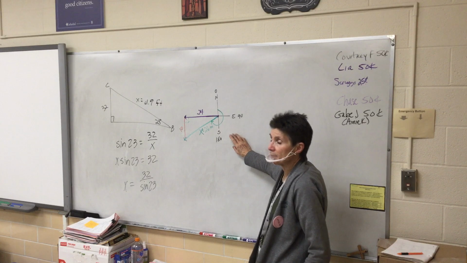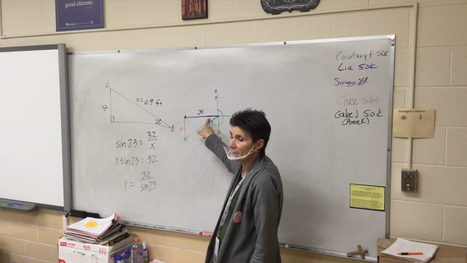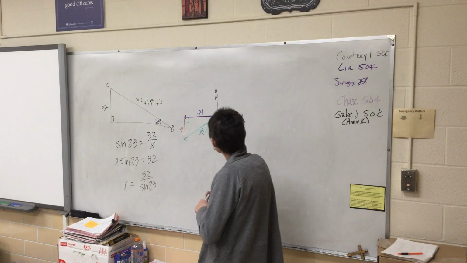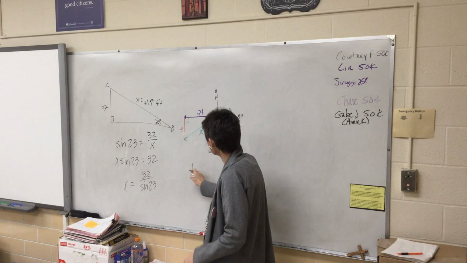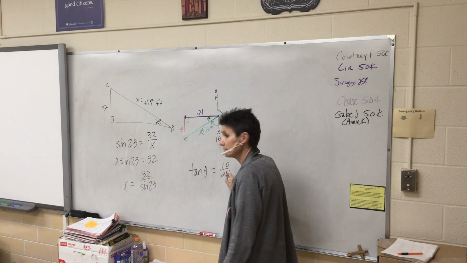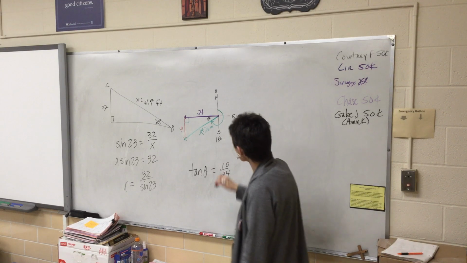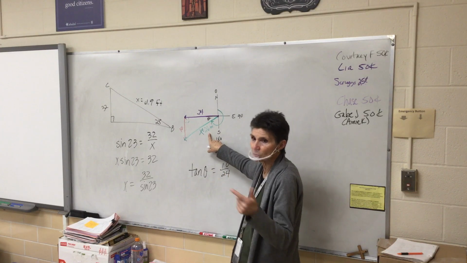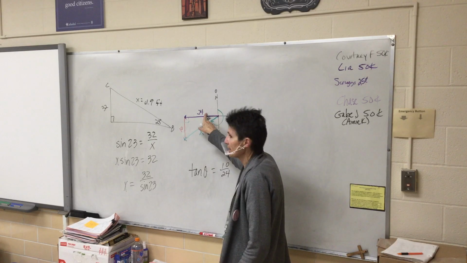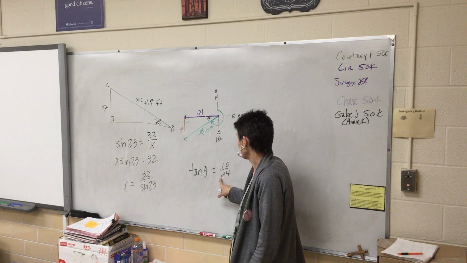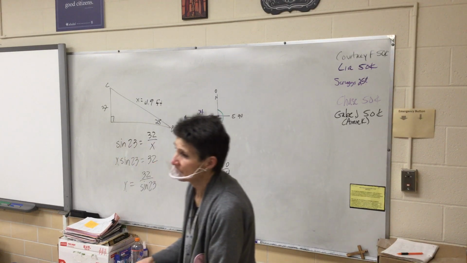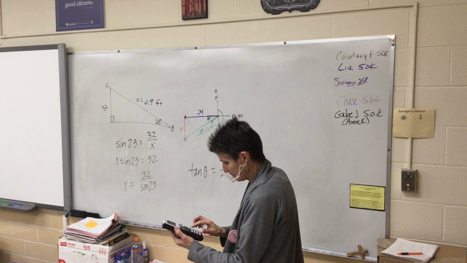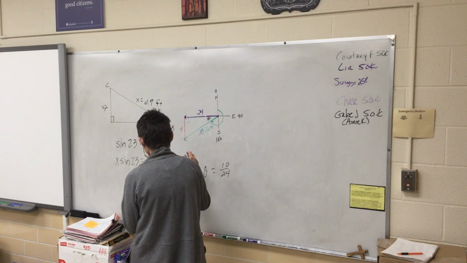Now, finding that green angle would be difficult, but it's easy to find this one. Look where my finger is. Can I find that angle pretty easily? Yep. I'm going to call that angle theta. And I know that the tangent of theta is 10 over 24. Now, in this case, I could have used sine or cosine because that's not rounded off. But normally, that would be like 26.832 or something. So I wouldn't want to use it. I want to use the numbers that I started with. So that's why I picked tangent. So I'll go to my calculator. How do I type that in? How do I find theta? Second tangent, right? So inverse tangent, 10 divided by 24. And that gives me 22.62 degrees.